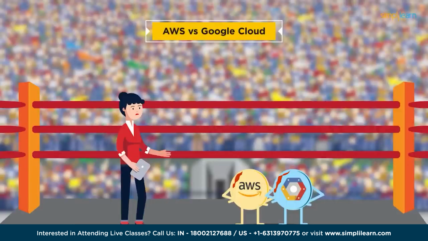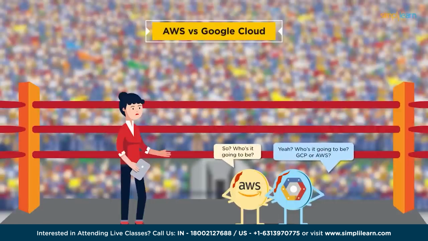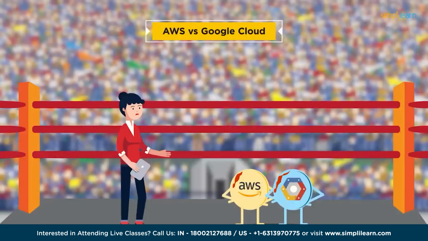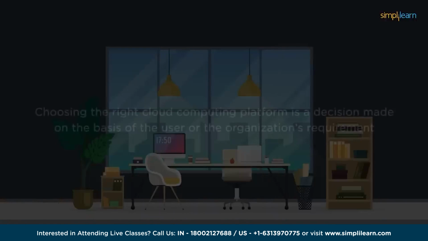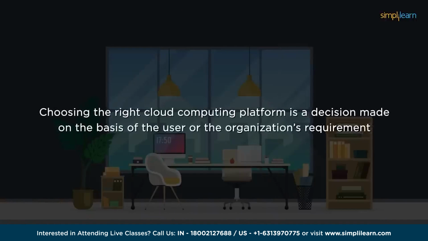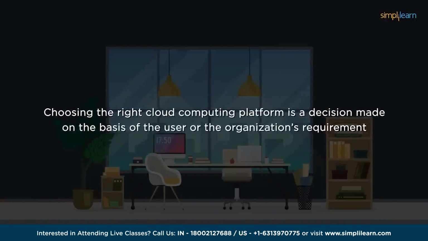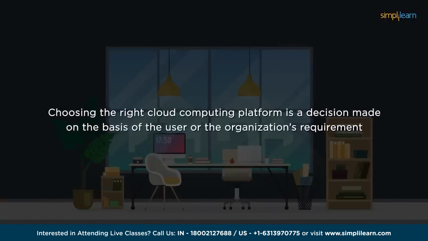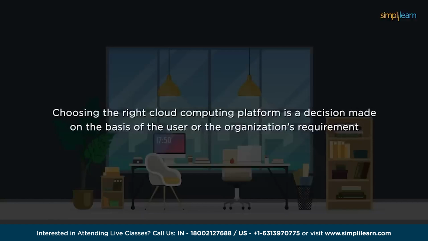Now, it's time for the big decision. So, who's it going to be? GCP or AWS? Choosing the right cloud computing platform is a decision that's made on the basis of the user or the organization's requirement. On that note, I believe it's time for us to wrap this video up.